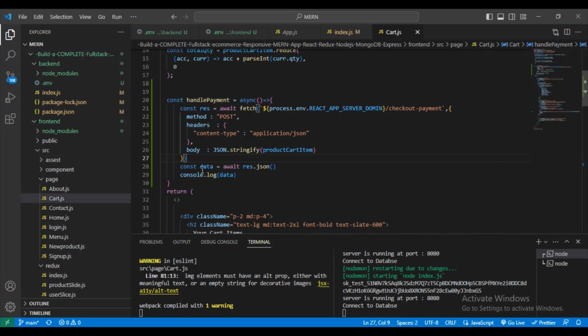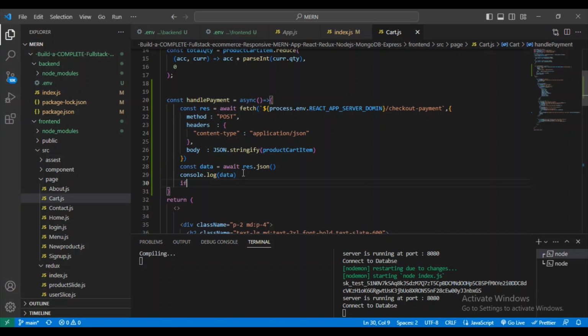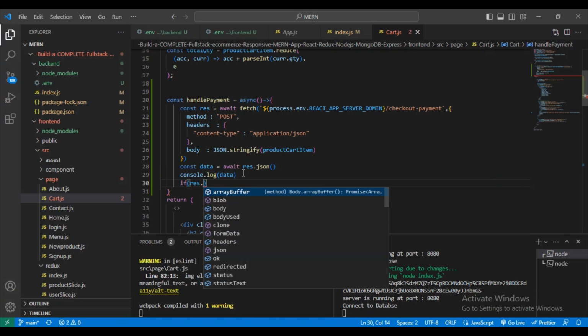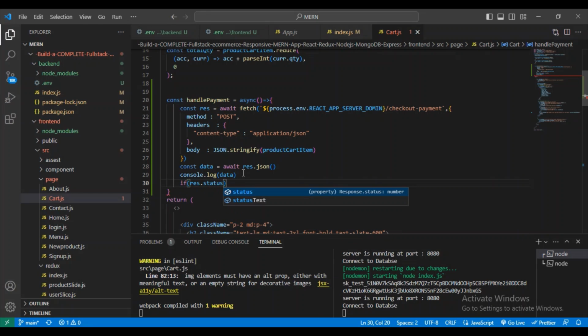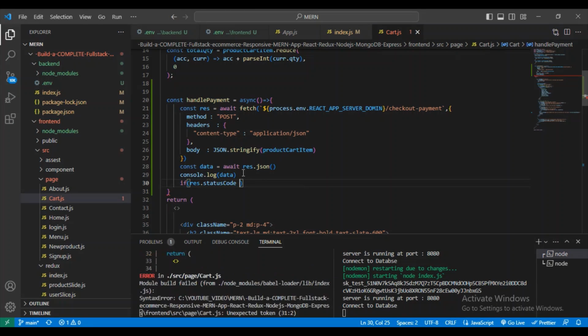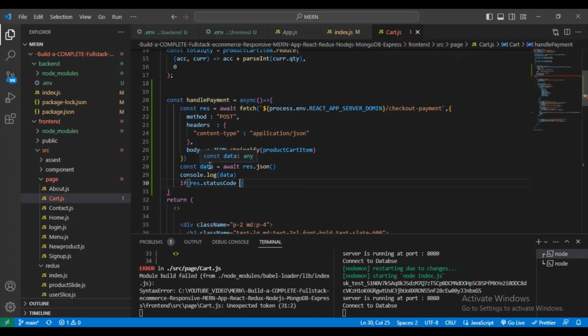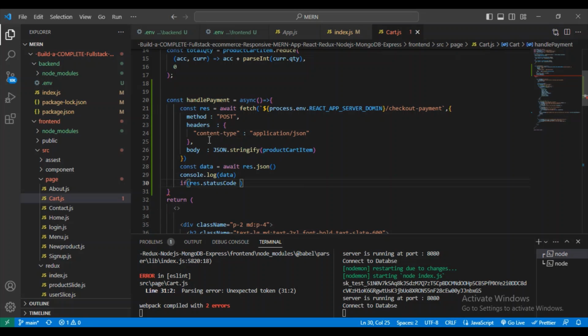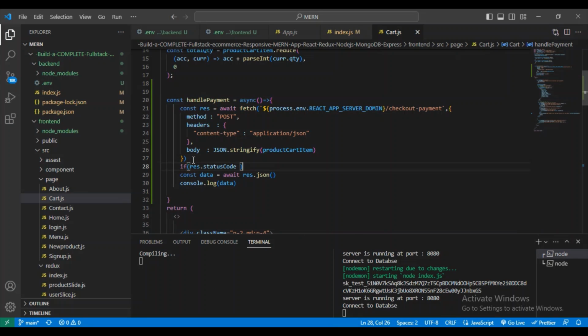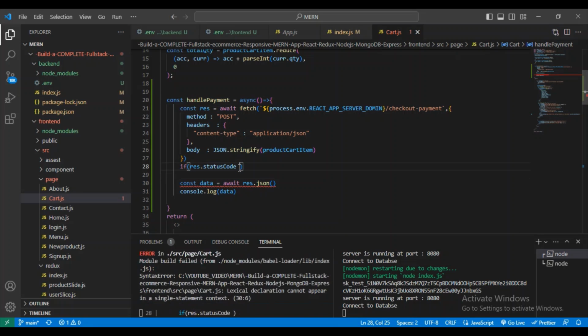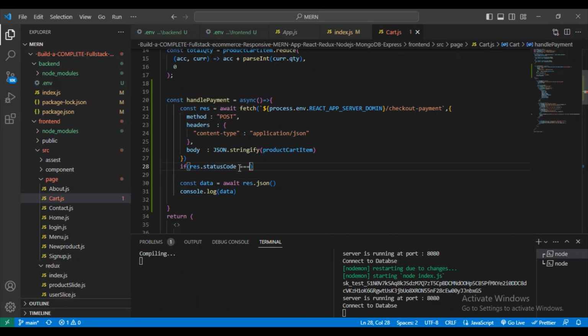For that, I want to check if res dot status code is equal to 500.